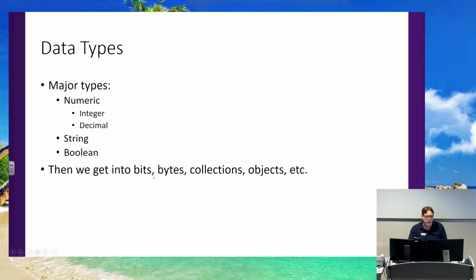We can get into considering our memory as a collection of bits. So a byte would be a collection of 8 individual bits. There's syntax to handle that. You can consider your variables or your data types as collections of bytes. So if we're talking about an integer, we're typically talking about 4 bytes of data, so 32 ones and zeros stacked on top of each other. And then we get off into the more exotic stuff: arrays, collections, stacks, heaps, all those kinds of things.